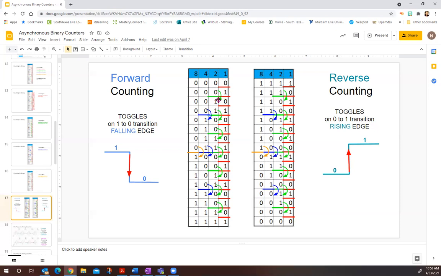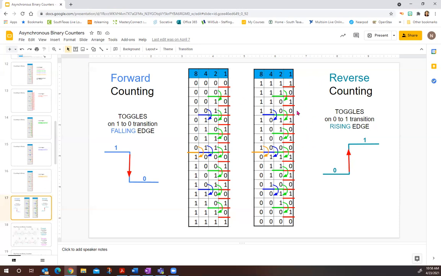So what you should know about counting forward is that it requires a flip-flop for every bit, always just toggling. And you need to realize that it toggles on the falling edge, when the previous bit turns from a 1 to a 0.